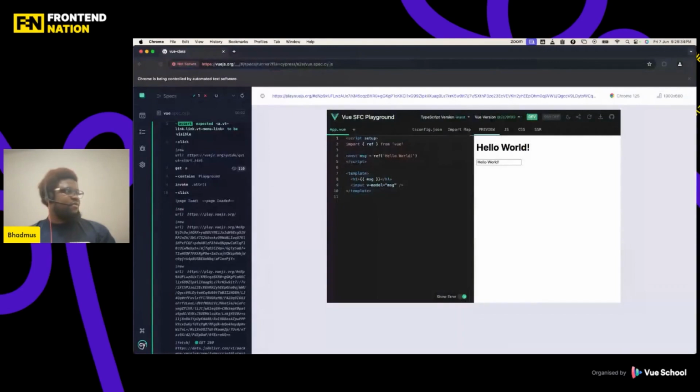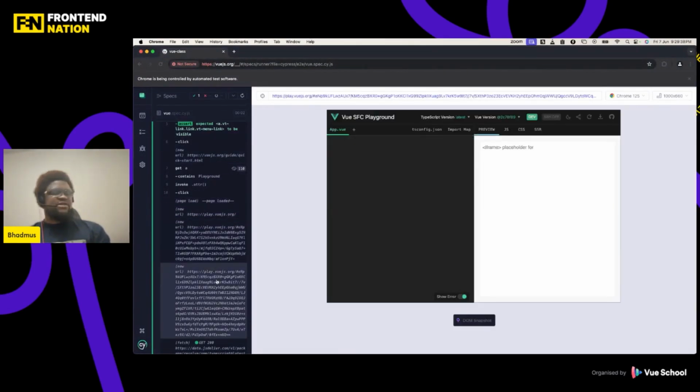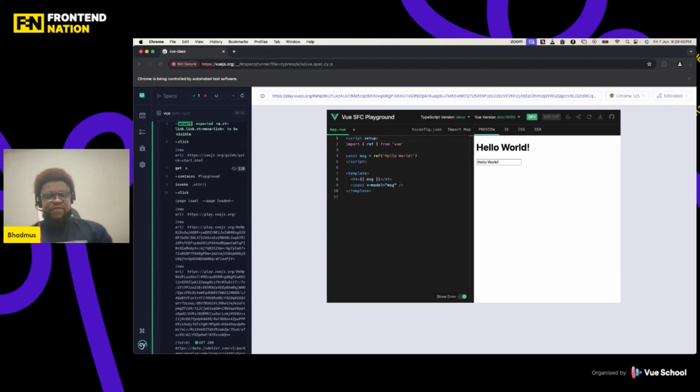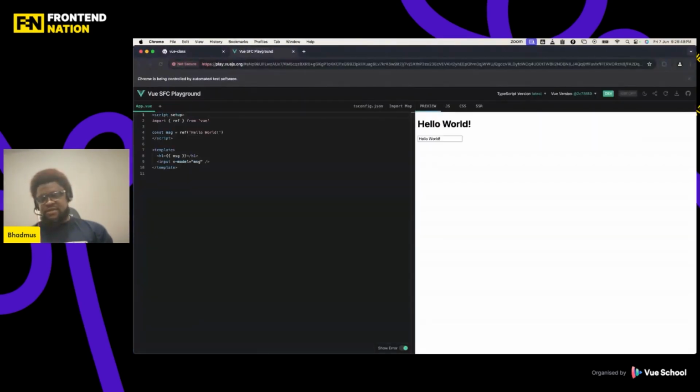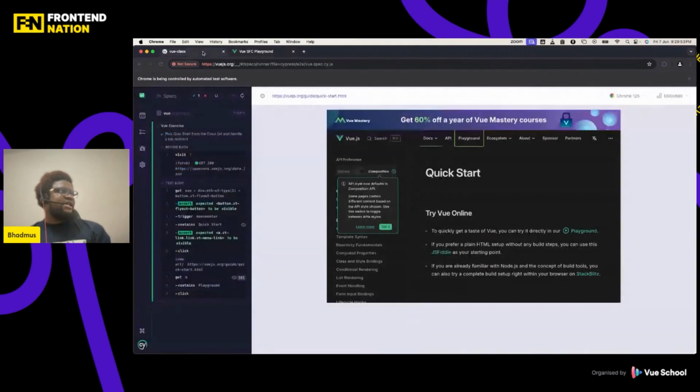So as you can see, it stays back on the tab. So we can still see this log, but to be sure that that was what is responsible for it, I'm just going to go ahead and remove this. And you click it and you see what happens on the tab. So you see that it opens an entirely new tab and it left where all the logs and everything is going on in the runner.